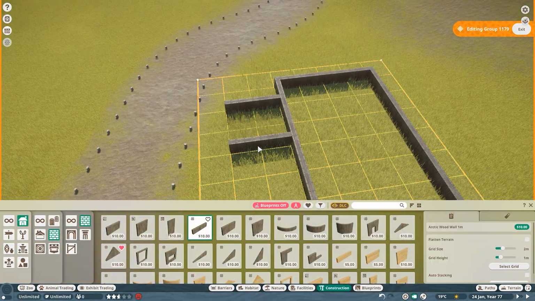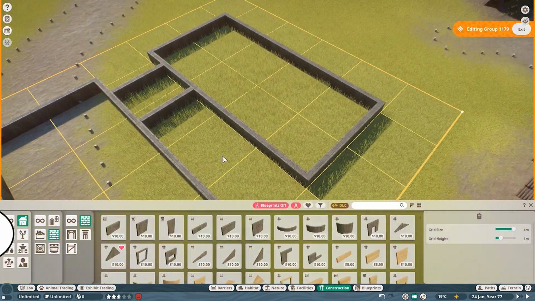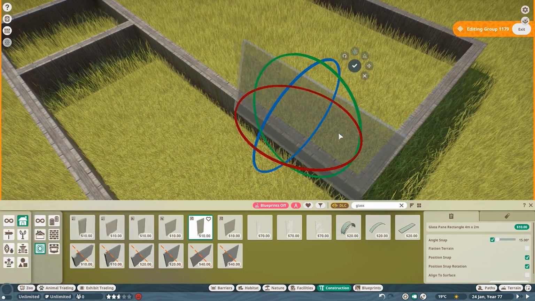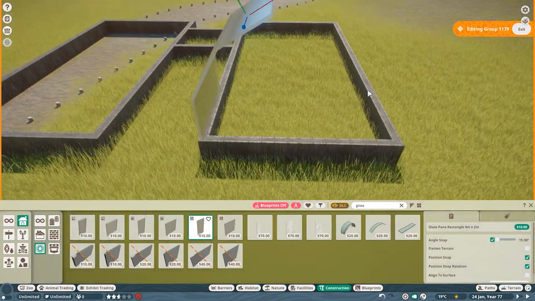Today I'm going to be finishing the University of Valhalla by building a greenhouse and an observatory that definitely didn't end up looking phallic in any way, shape or form. What are you thinking of? No, it of course doesn't. Anyway, starting off with the greenhouse.